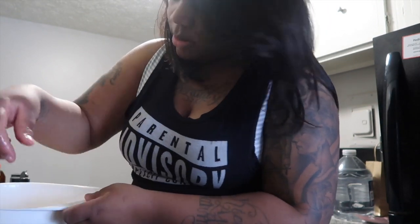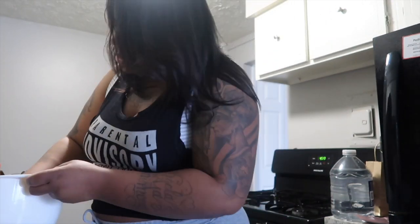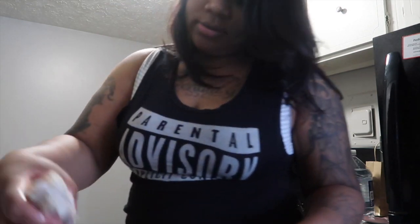You know, it's enough space, but I get like the little chicken wings. I don't like the big ones. I use George's chicken wings. Comment down below if y'all ever heard about George's. They expensive, child, but they worth it, for real. And I'm gonna make salad with this, you guys. I'm making a salad.